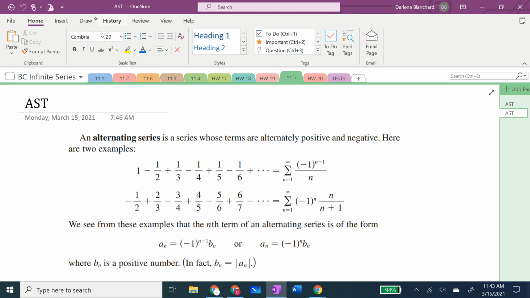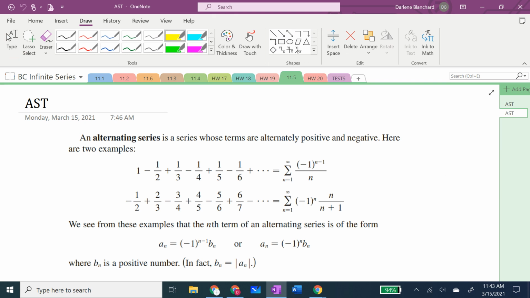An alternating series has to go directly back and forth with positives and negatives. If it goes positive, positive, negative, negative, positive, positive, negative, negative, it's not an alternating series. It must be that it changes sign each and every time it goes to a next term. Now, if you can imagine, if you add, subtract, add, subtract, add, subtract, that increases your ability to converge.